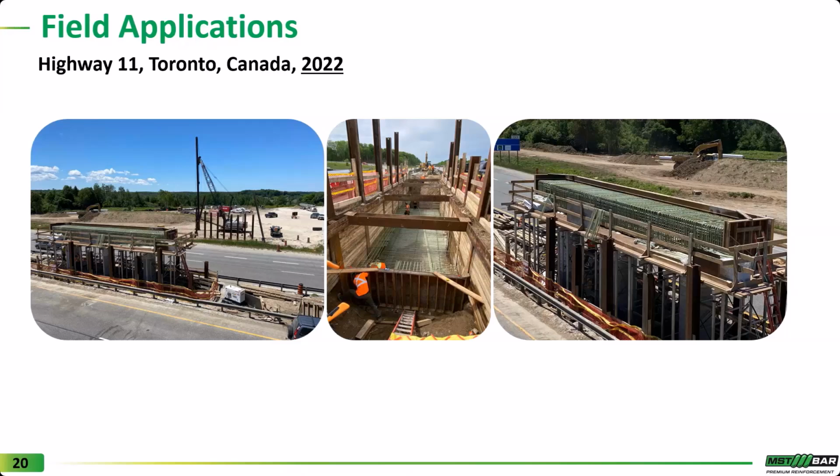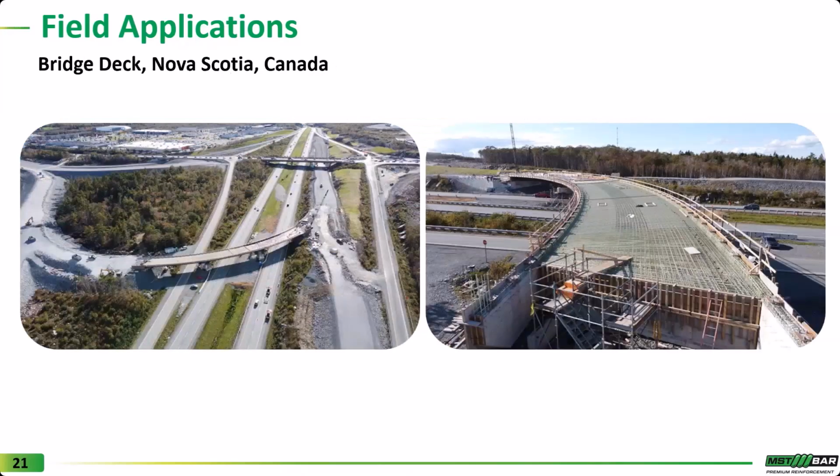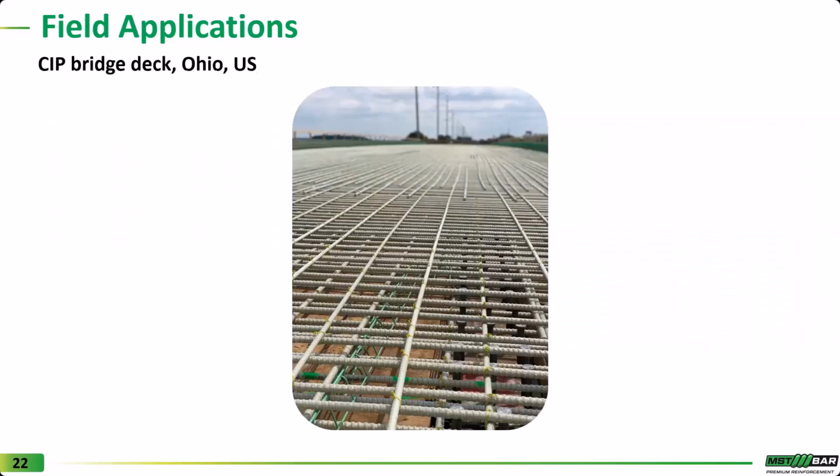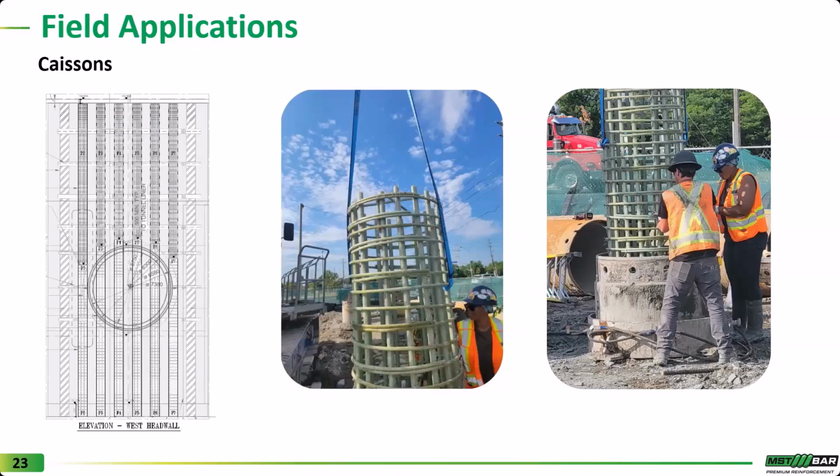And now, 3 decades later, we have reached the point where entire bridges are being reinforced with GFRP bars, and with MST bar, for example. These are pictures of a bridge on Highway 11 in Ontario, Canada, that is entirely reinforced with MST bar. Another bridge deck example in Nova Scotia with MST bar. This is a picture of a CIP bridge deck in Ohio, again reinforced with MST bar.